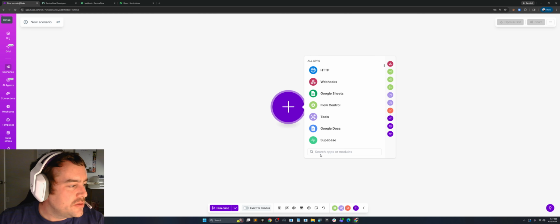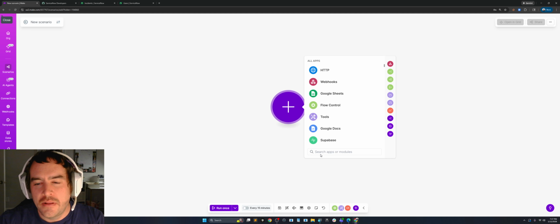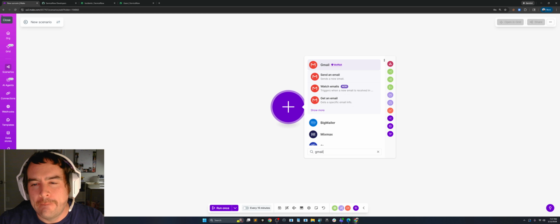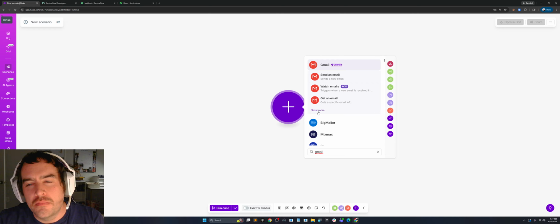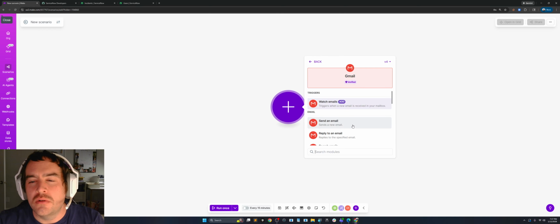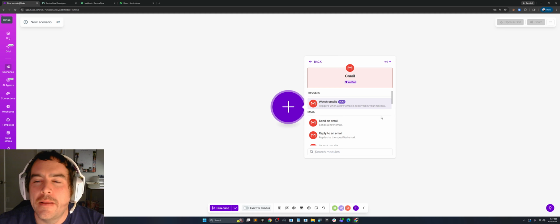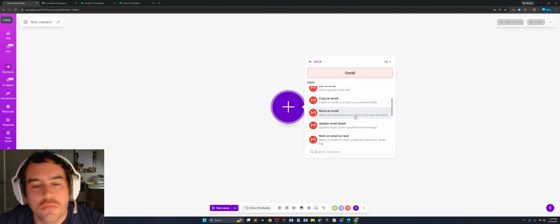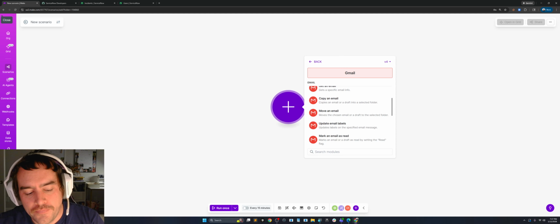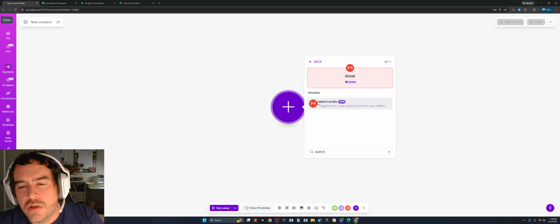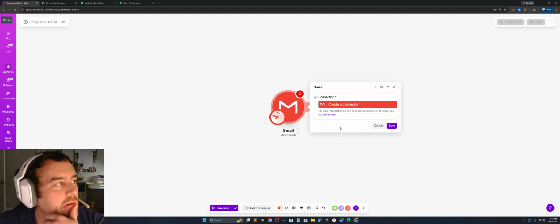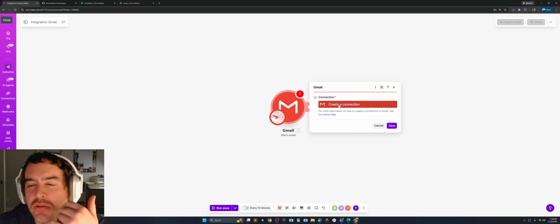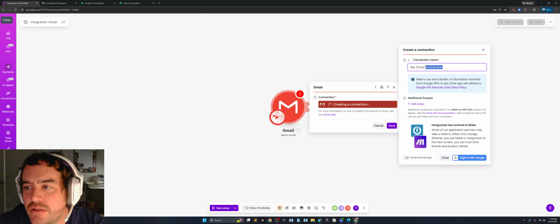So the first step we're going to do is watch emails. So I'm going to type in Gmail. And this is the trigger. So in a workflow, you probably already know, maybe you don't, but workflows usually start with triggers and have nodes. The trigger is what starts the workflow. So we're going to look for watch emails. Yep, watch emails. And now we're going to have to connect to the account that you want to watch emails for. So you just log in like you would as a user.